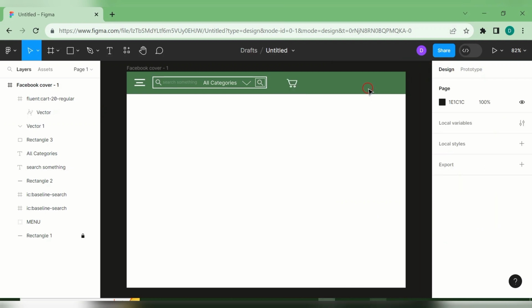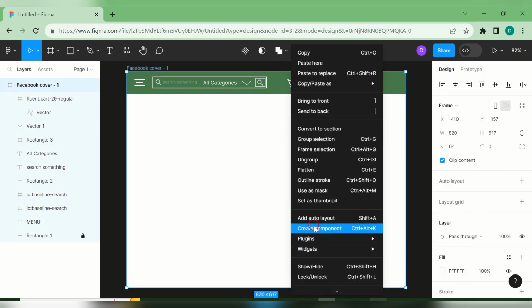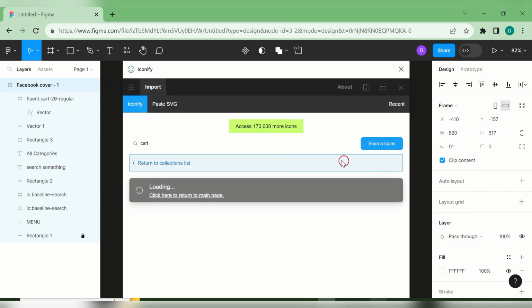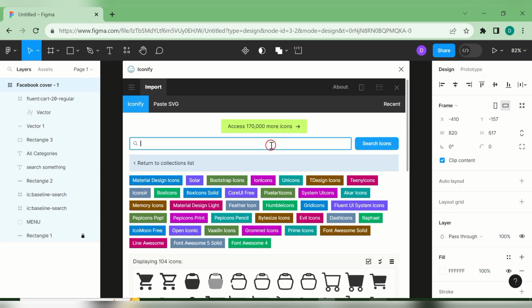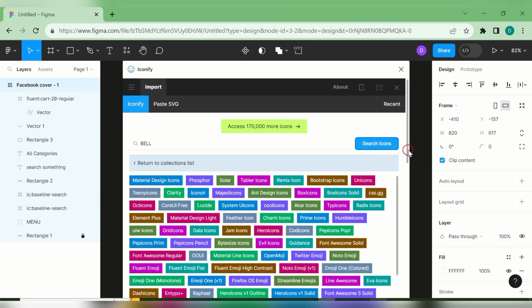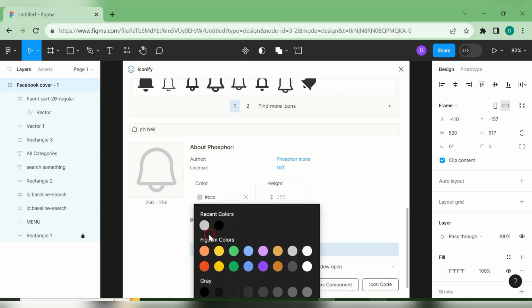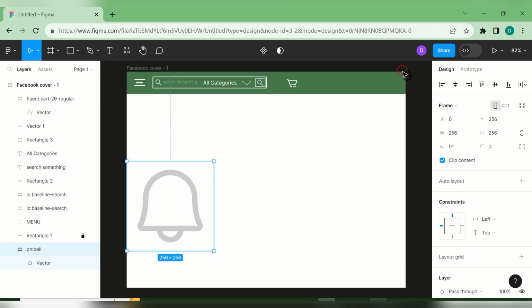So after that, the next thing we do is to put a bell. We also go to our iconify. That bell is like a notification where the users can be notified if they have any message as to what they're buying. So let's see if we see any. So let's use anyone. So we import and close.